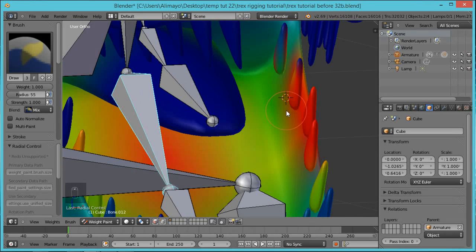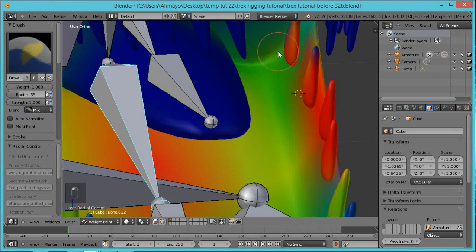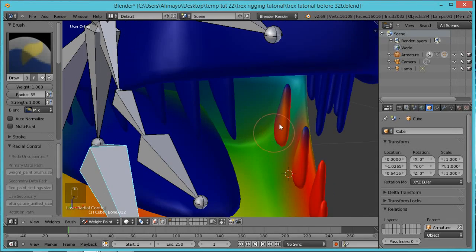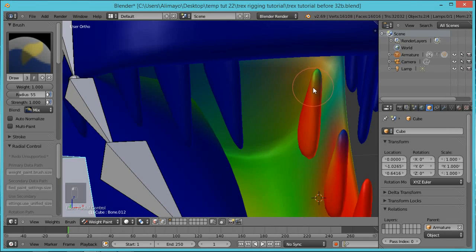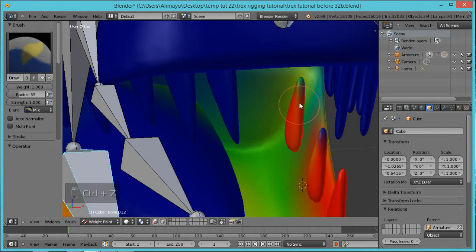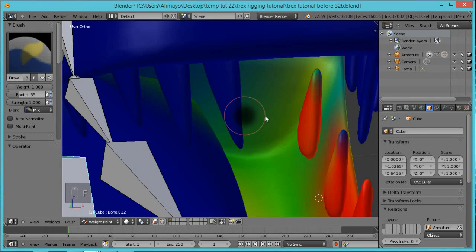Go to the other side. I don't want to grab the top teeth and mess that up. There's other ways of doing this, but I'd rather just show you guys this way for now.